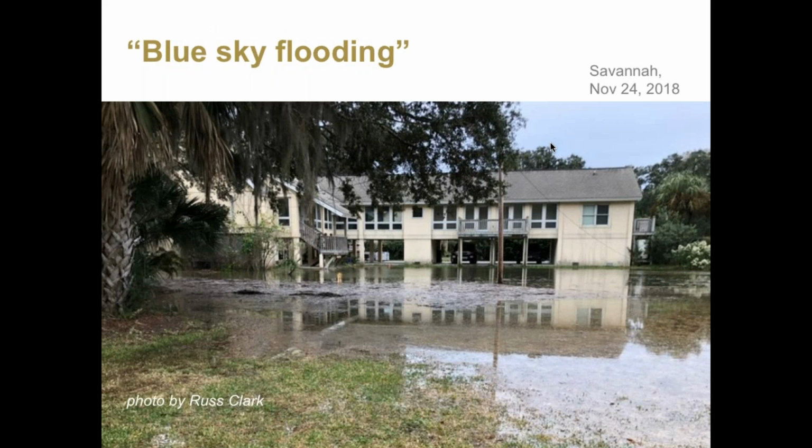But here and now, we already have the emergence of episodic flooding, nuisance flooding, blue sky flooding down on the coast of Georgia. This is a picture from high tide taken over Thanksgiving weekend last fall, where it wasn't that there was a hurricane coming through. This was a particularly strong wind event from the northeasterly direction that piled up water in very specific areas of Chatham County and left others dry. This is because of the confluence of wind forcing and the intricacy of that coastline. And so this flooding is no longer a thing of the future that might happen. This is a day-to-day issue for coastal residents, right? And the predictability of where the water is going to go is very poor. Even if you know the wind event is coming, it really depends on the direction, the speed of that event, and how it interacts with the tides, to know how vulnerable specific packages of communities are going to be.